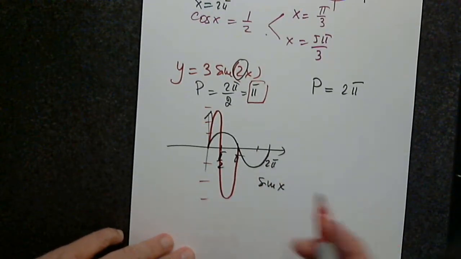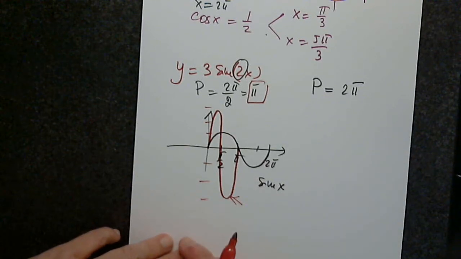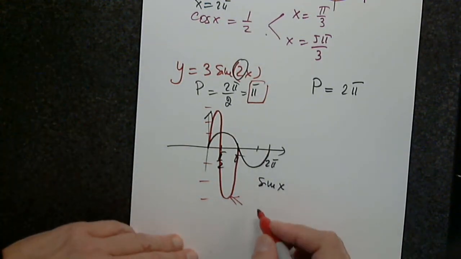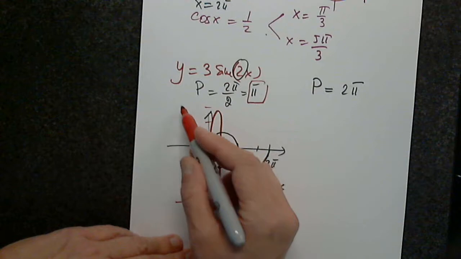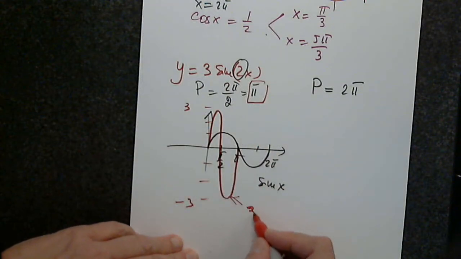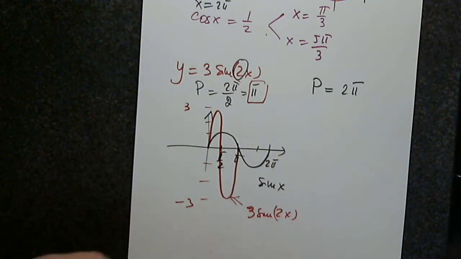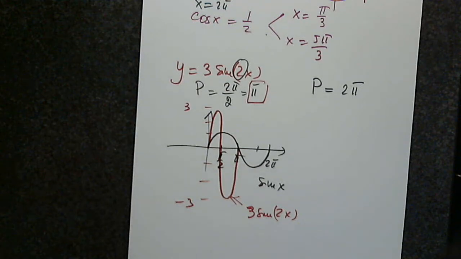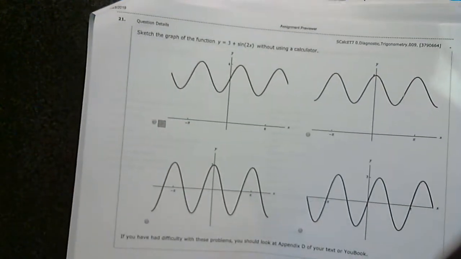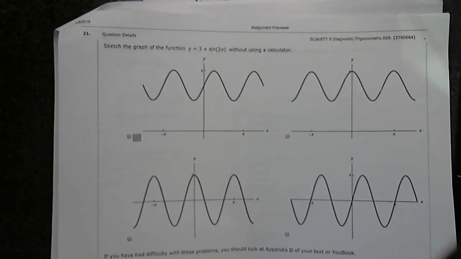Yes, I can continue forever, but this is the complete rotation, a complete graph from negative 3 to 3, and this is 3 sine 2x. I don't care how many periods they want in here. It's very confusing in a way. I just think it's kind of difficult to read.